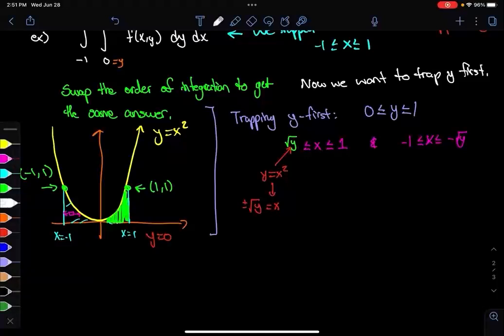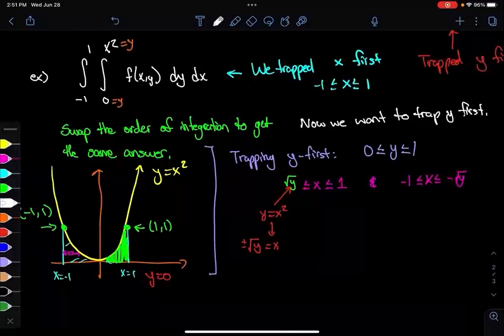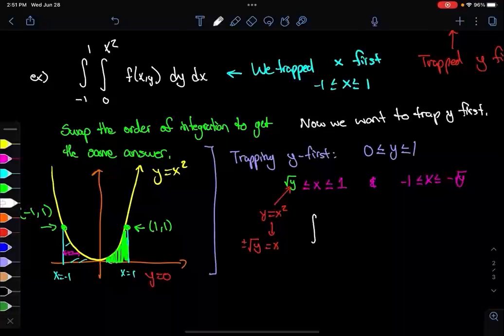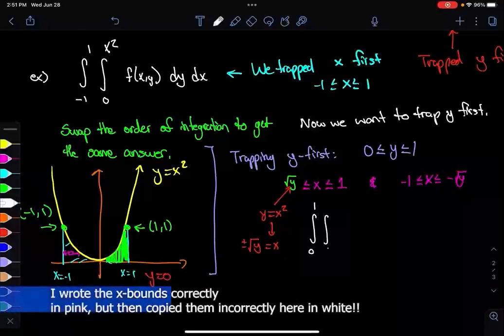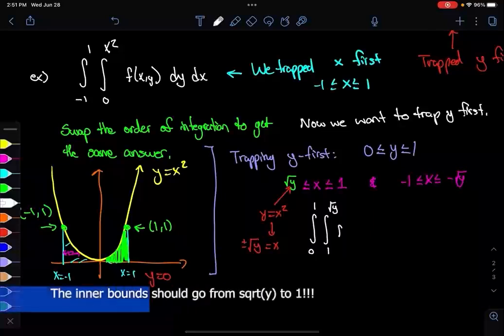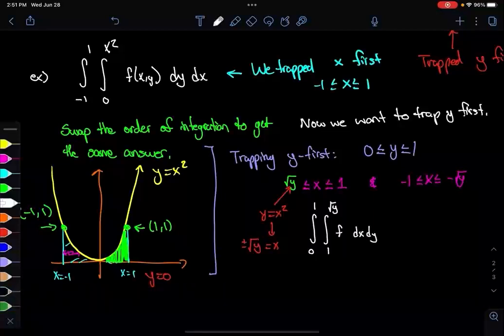Okay, and this looks terrible, but it's not too bad. We weren't asked to solve it. We were simply asked to swap the bounds. So if you decided to swap the bounds to make it easier on yourself, you would have to do two sets of double integrals yet again. We would have to do an integral where y goes from 0 to 1, and x goes from 1 to the square root of y of our function f, dx dy. That takes care of the right half of this region of integration. And then we would also add on the other region: y again going from 0 to 1, and x going from -1 to negative square root of y of whatever our function is, dx dy.